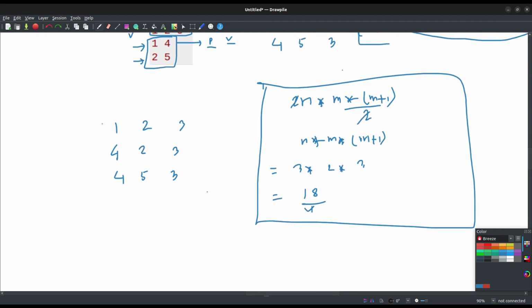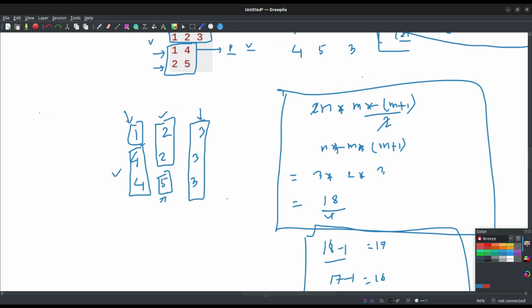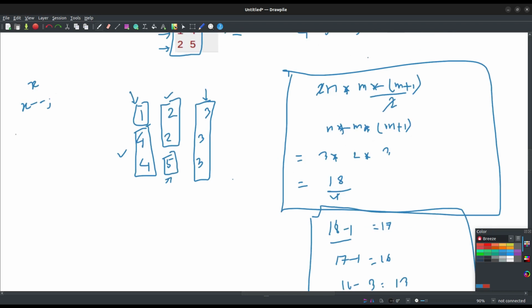You see that 1 appears 1 time, 4 appears 2 times, 2 appears 2 times, 5 appears 1 time, 3 appears 3 times. So we say that any element occurs x times. First we decrement x by 1, then we calculate x into x plus 1 divided by 2.